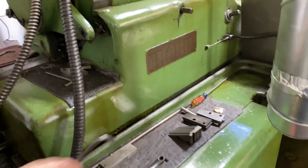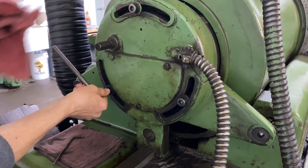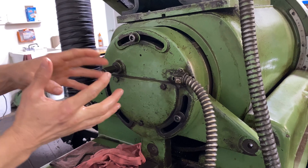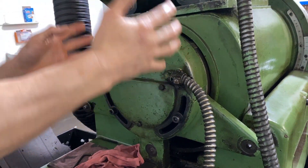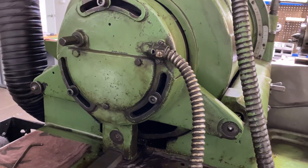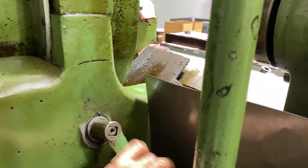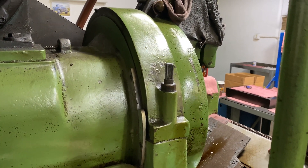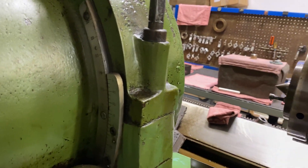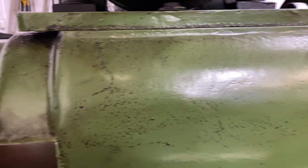We've got the machine set up from that angle. Now we've got to put the helix angle into it, which for our design is a little over three degrees. These bolts that Luke is loosening adjust three diamonds, and there's a concentric motor head device — it's got some really neat movement. Each of the three diamonds does the sides for our 20-degree pressure angle, and the one in the back sets the flat on the tip, making a very small tip radius. Here's a vernier scale with degrees and minutes on it. There's one on the back as well — it's a little more coarse and chases the front one, so the fine adjust is on the front and the back is a check.